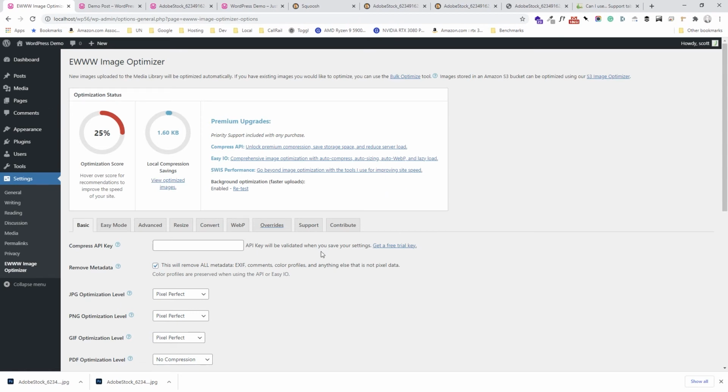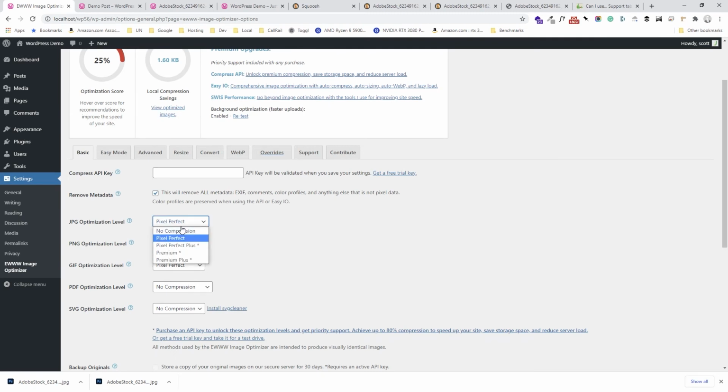So when you install it by default, it's going to just do what it calls pixel first. You can't choose the other options. The other options are where the better compression lies. You can't get very much, like I said, 5 to 10%, and that's okay, but it's not going to really make a huge difference in your overall page weights on your site. The real benefit is in these. So we've got an API key. Let me get that set up here real quick.